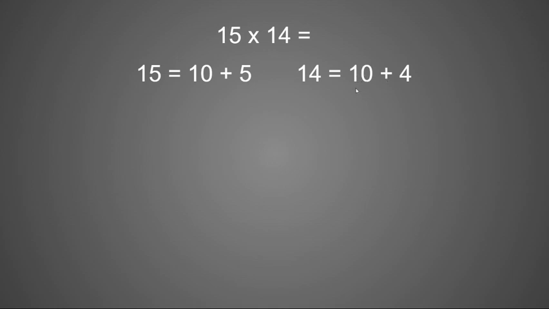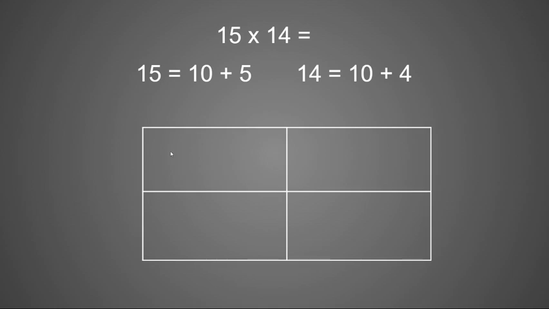Now we're going to draw our area model box. This time we have two digit numbers, so we're going to need to have a box that has 4 spaces, one for each place value. We're going to start by distributing out our number 15. Now, it doesn't matter if you put it going down the side or going across, as long as you keep the numbers that make 15 together. So in this case, I'm going to put them down the side on the left. So I have 10 and 5. Then I need to distribute out my 14. So I have 10 and 4.